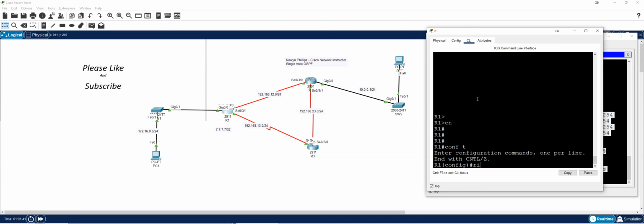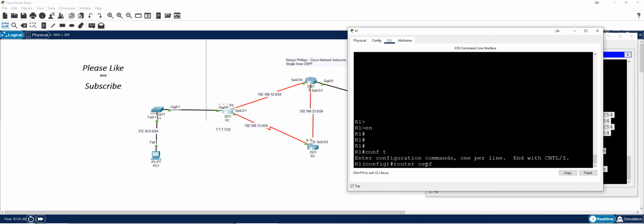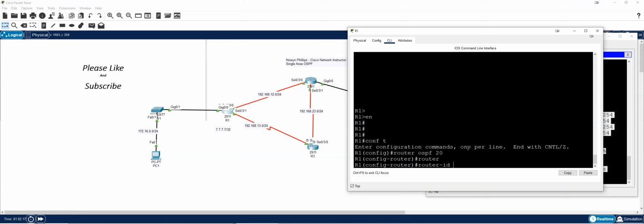Config T, router OSPF. Hey, I'm going to make it a little bit different because remember I told you I've been using router OSPF 1. I told you that it's locally significant, right? The reason I'm calling it out is that the routing process, the OSPF process, is locally significant. But if we're talking about, let's say, EIGRP, for them to form neighborship, the requirements are a little bit different, right? So, I'm going to use, let's say, 20 here. And once I do that, I could say router ID is 1.1.1.1, right?